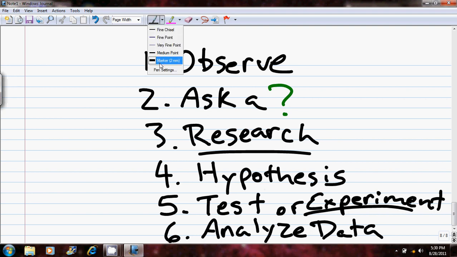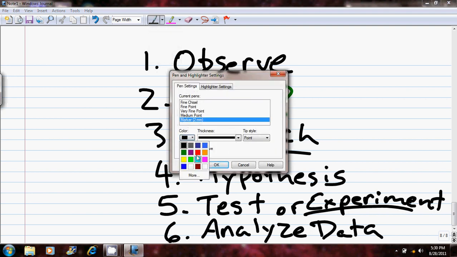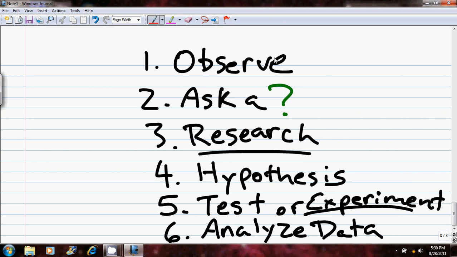Now, the reason that the scientific method is so valuable is because you can do stuff like this. Let's say you observe something, you ask a question about it, you do the research, and find out that there's not a lot on it, or it's inconclusive. You come up with your own hypothesis of what exactly is going on, and you decide to test or do an experiment with that. Once you do that test or experiment, you make sure it's fair and balanced. You then analyze the data. When you're looking at the analyzed data, you look back at your hypothesis and ask the question, does the hypothesis match what I came up with in my test?